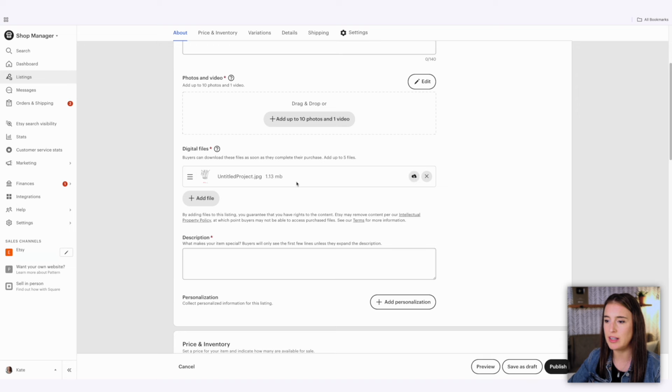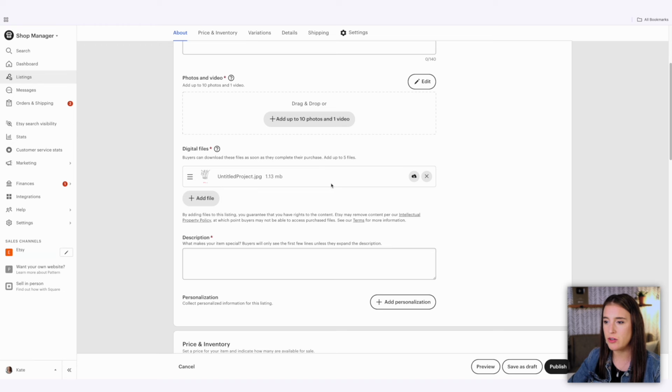These are the actual deliverable art files, the art prints that the buyer is purchasing. Now, if we did create one of those additional instruction sheets, we're going to upload that here as well. Now, there is a file size limit. So if you have really large files or too many, this lets you add up to 5. If you have more than 5, you can also deliver these via a Google Drive or a Dropbox folder. That's a little bit of a workaround, but if not, you can always just upload them here and have them directly on your listing.